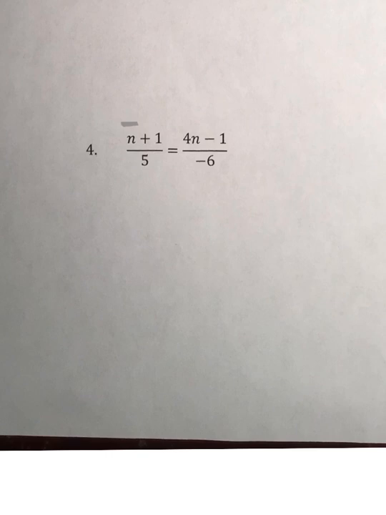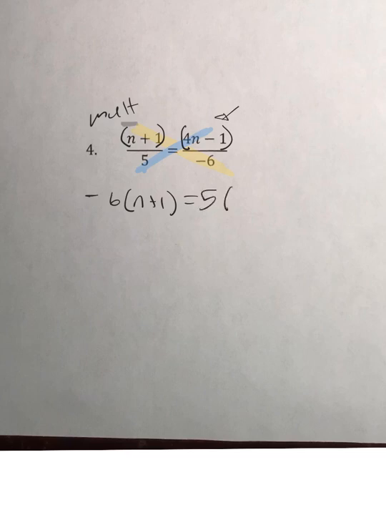So we are going to cross multiply because this is a proportion. So we're going to multiply those two and then we're going to multiply these two. And so it's probably a good idea to emphasize we're going to multiply negative 6 times both of these, and we're going to multiply 5 times both of those, right? So I guess I'll start with this side first. I'm going to multiply negative 6 times n plus 1 equals, and then I'm going to multiply these two, so it'd be 5 times the quantity, we call that, 4n minus 1. So the quantity means we're talking about a parentheses.